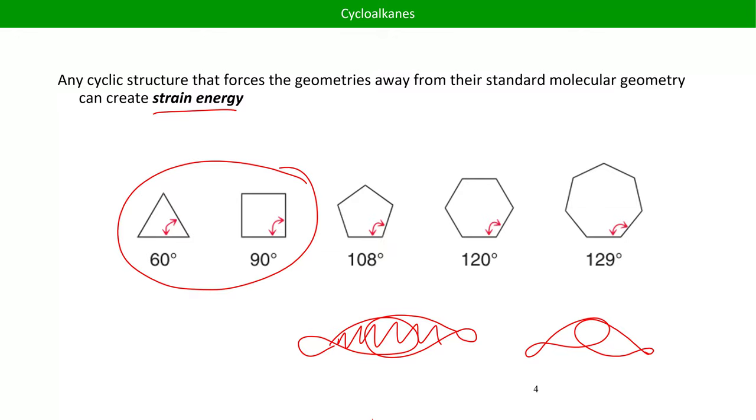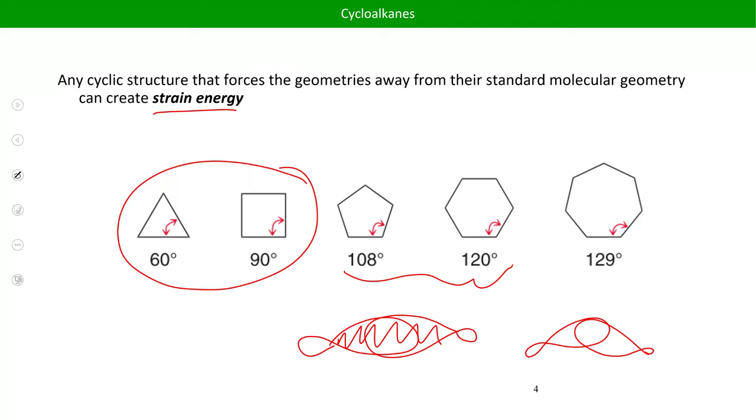Anyway, back away from biology, because that stuff's all way too complicated. You can see here that once we get past a five-sided ring, we start getting into sort of the sweet spot of cyclopentanes and cyclohexanes, which are actually relatively stable. Cyclopentane is pretty close to your 109.5. It's not right there, so it's still a little bit of strain. We'll talk about some different aspects of that in a second.